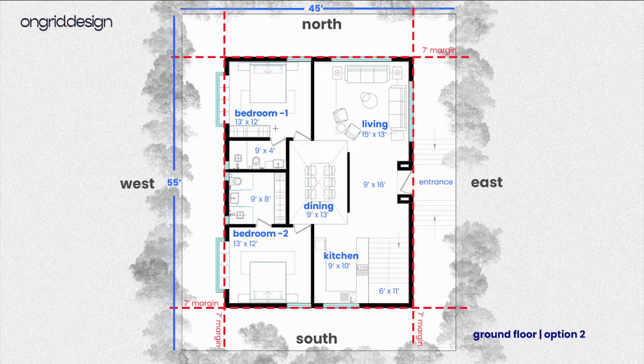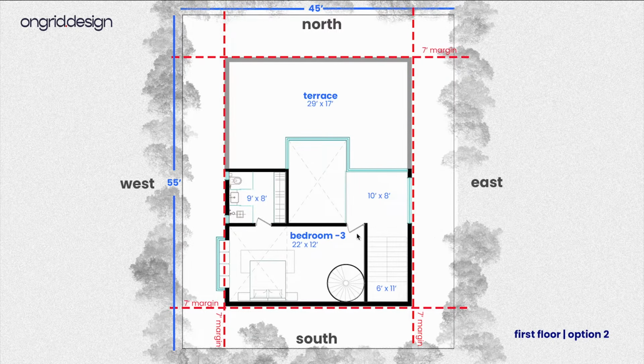In the bedroom 1, this follows a common toilet that is of a smaller size, 9 feet by 4 feet, but ample enough for any normal user in the home. Leading up to the next floor, that is the first floor, from this staircase. Moving up, you can see it is equipped with the bedroom 3 that is 22 feet by 12 feet. Here the interesting configuration they've opted for is allowing you to have a mezzanine floor from the first floor itself that is leading up to another floor above.